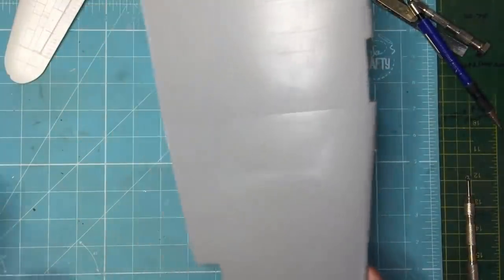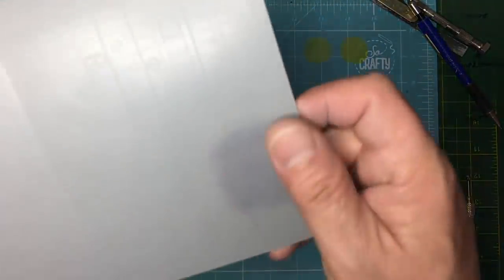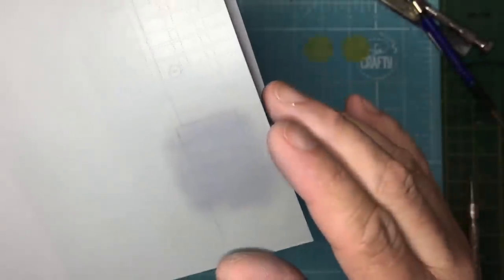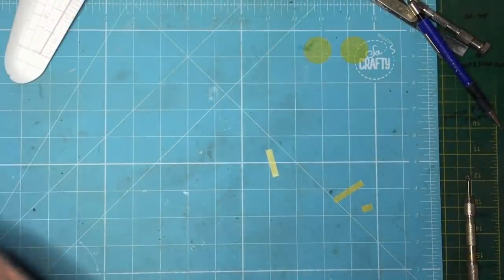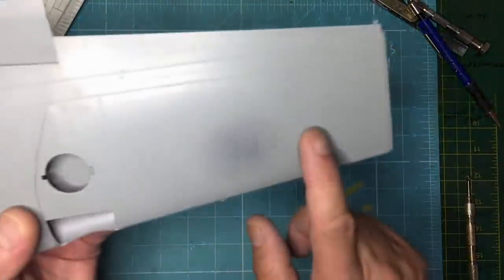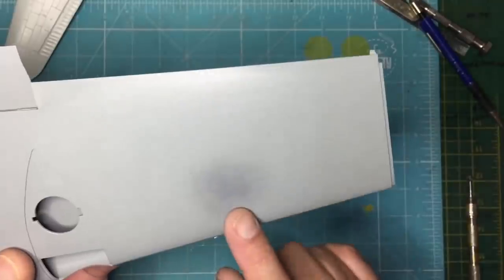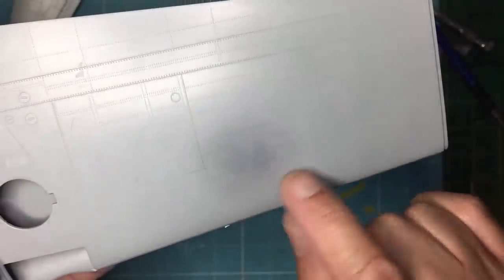What I've done, as you'll see in previous videos, is fill them, and now I've re-riveted and scribed them. So that dinghy hatch has disappeared, and on the other side the landing lights have disappeared as well — job done. That could be slightly better, but it's on the underside and it's all going to be painted black, so I'm not going to redo it. The alignment could have been better on those bottom two rows.